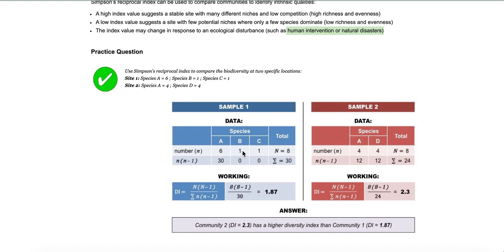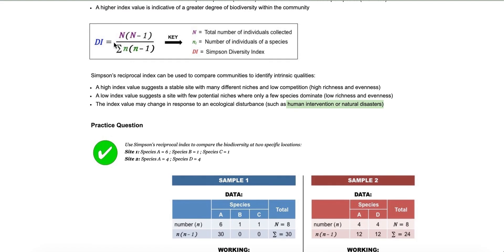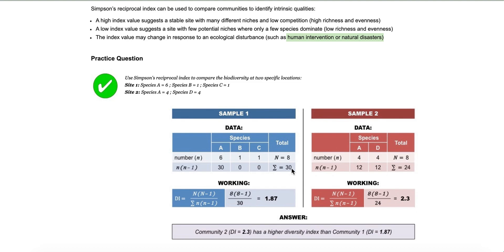You would do the same thing for species B, which would be one minus one is zero times one is going to also be zero. So that's a zero there. And then you would do this for C as well. It's one, so you're going to get the same answer, zero. You then need to sum these, because in the equation here, you have to sum that row. So it would be a total of 30. So we're going to plug in this information to the formula. So we have N up here is eight. So we would go eight minus one is seven times eight. And then down here, we already know the answer because we solved it here is 30. So we would do that and divide the top number by 30. And that gives us our DI, which is our Simpson reciprocal index number.